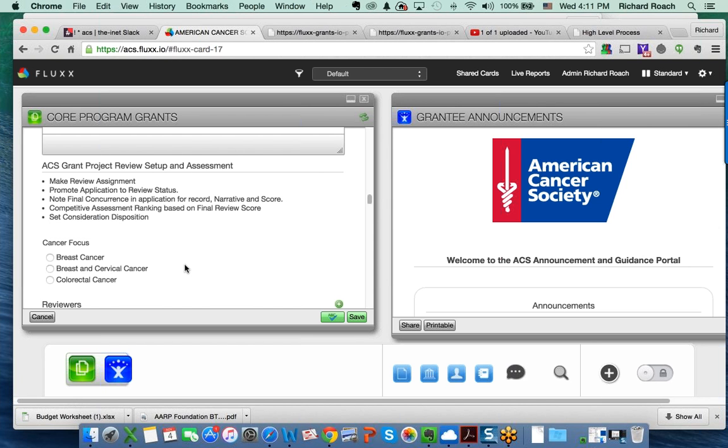So the only point to this, though, is if there are categories at an enterprise level that you would want to do some kind of cumulative reporting on, you should probably put it here.